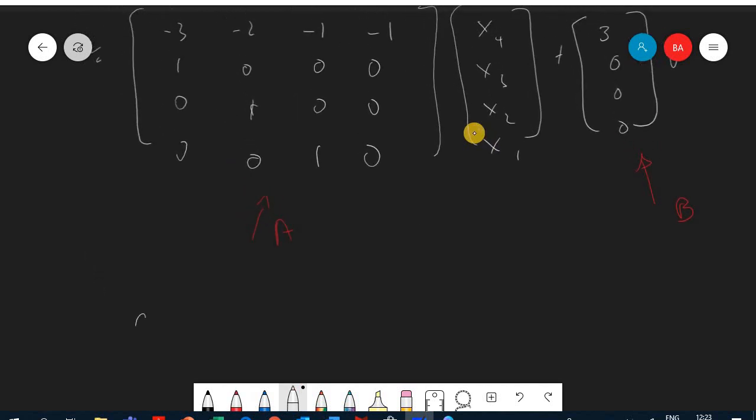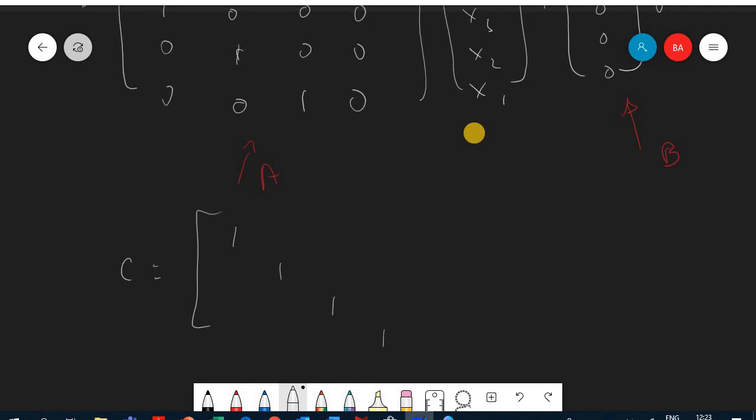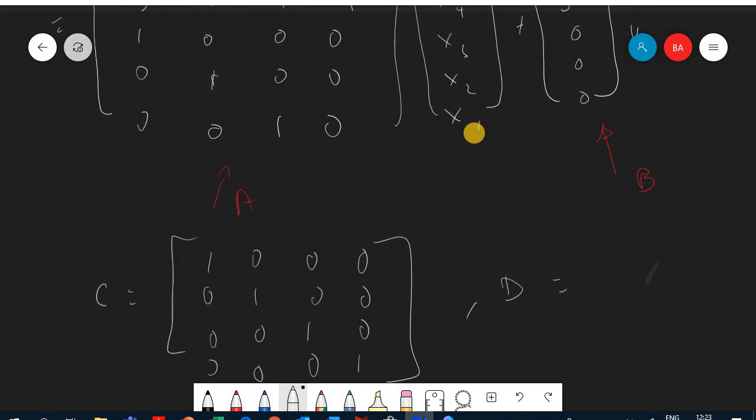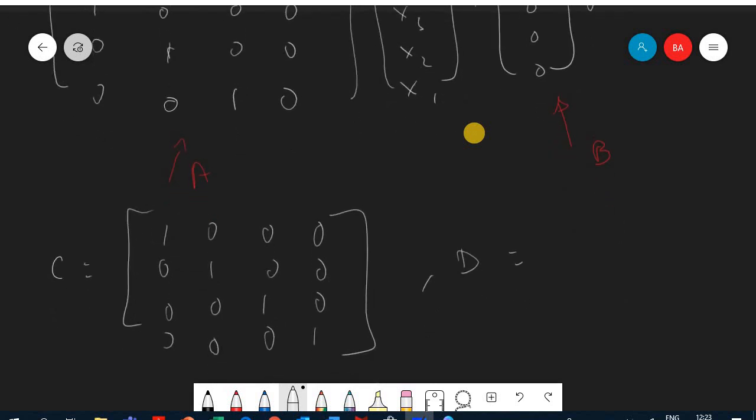And finding the matrix C, it has the same dimension, of course, considering all solutions. So I have here a 4 by 4 matrix, so it's going to be something like that. Okay, so that is a 4 by 4, and D is the same as B, so it's 4 by 1.